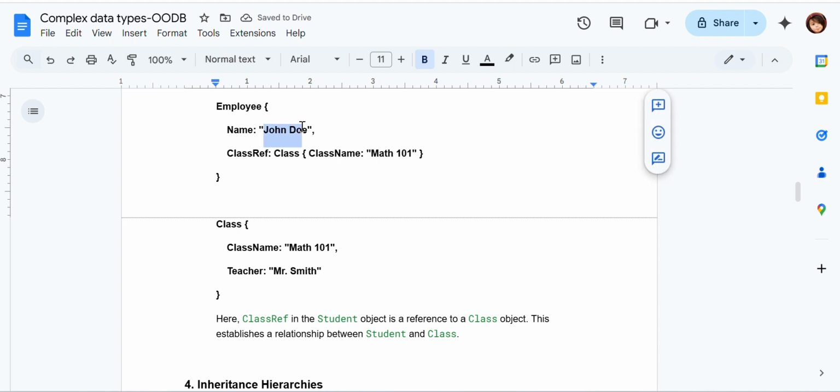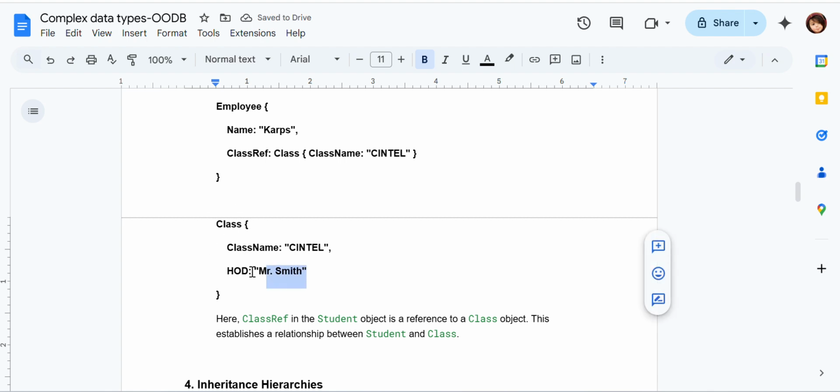For a name, I can give my name. And I can give the class ref. For class name, I can give a department name over here. I'll just give Sintel. So the description of this is here. Class name is Sintel, and we'll be having HOD over here. So that description.